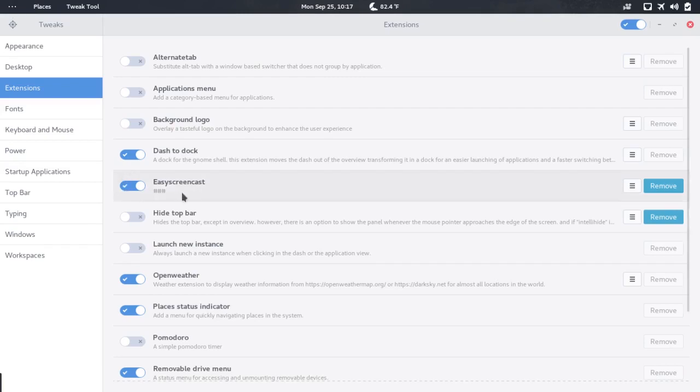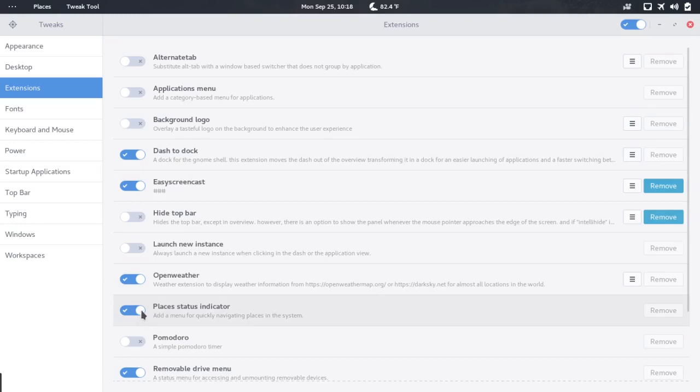Now, as I said, I installed Easy Screencast. I installed Hide the Top Bar, but I've disabled it for now. It came with Open Weather, if you see up here, 82.4 degrees Fahrenheit.